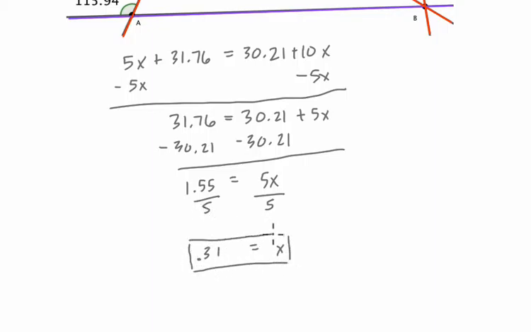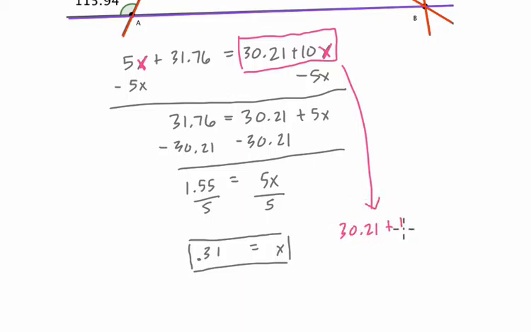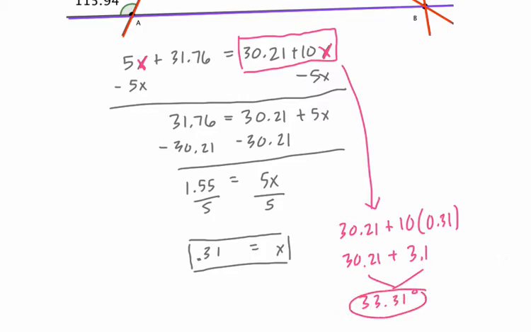Now this is only going to help us because it allows us to find the value of those angles. If we plug that x value back into our expression on the left here or on the right, so I'm going to plug it into these. These two expressions are equal, so we can plug it into either one. I'm going to plug it into this one here on the right. Multiplying by 10 is just friendlier for me, especially when we're dealing with decimals. So we have 30.21 plus 10 times 0.31. 10 times 0.31 is just 3.1, and we're adding that to 30.21, and that's just 33.31 degrees.